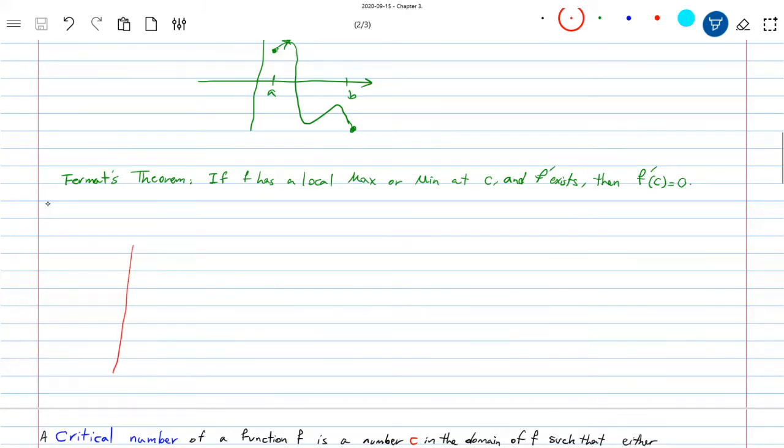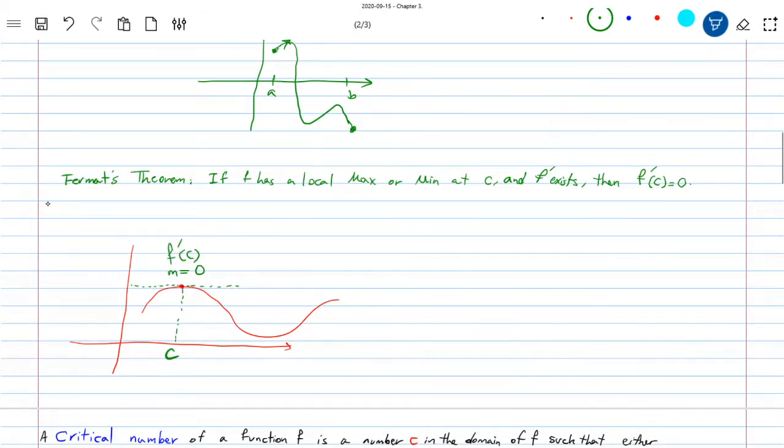So think about it. If you have a local maximum or minimum, how does the graph look at that point? So somehow, let's say you have this graph. If there is a local maximum, like this point, what do you know about the slope of the tangent line? If you draw the tangent line, that's how the tangent line could look. So what is the slope? Slope is 0. But that point turns out to be a local maximum. That means if this is a local maximum point, then f prime, which is the corresponding derivative, the corresponding slope for the tangent line, must be 0.